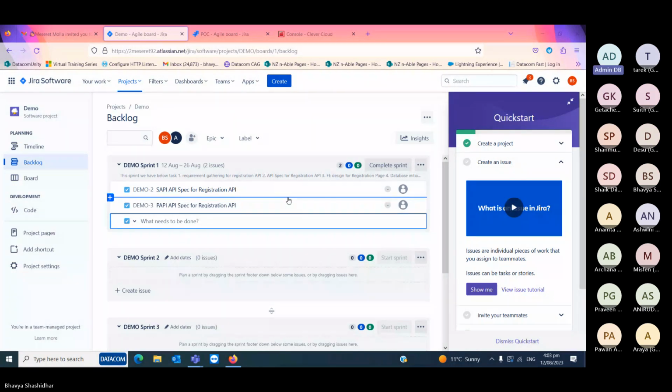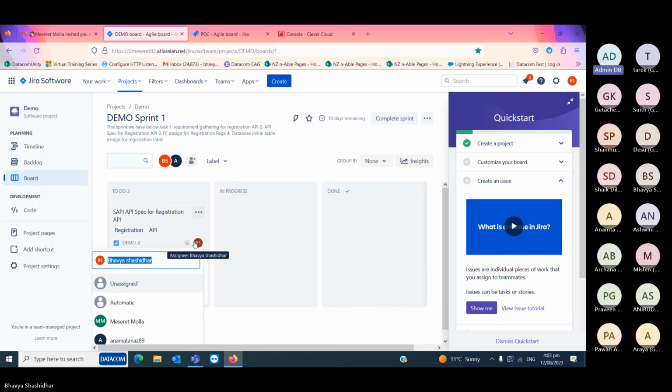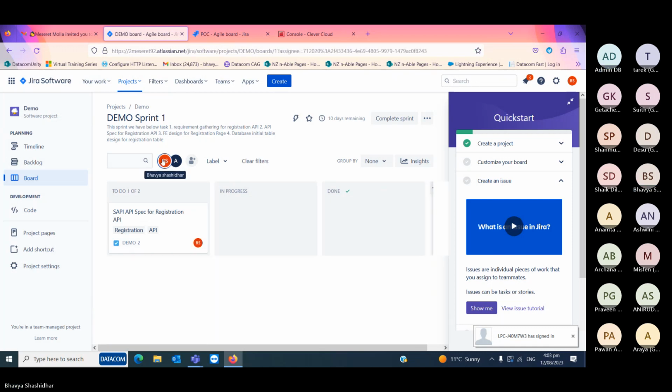Yes. So can you go on board, third tab on the left hand side? Okay. So here one task is assigned to you. You can see there are 2 developers, A and BS. So just click on BS. Not here, go up. The 3 dots. No, a little bit up. Yeah, just after the search button, BS and A is there. Click on BS. Okay. So you can filter based on the developer. Now you will get only tasks which are related to you, not for the entire team.